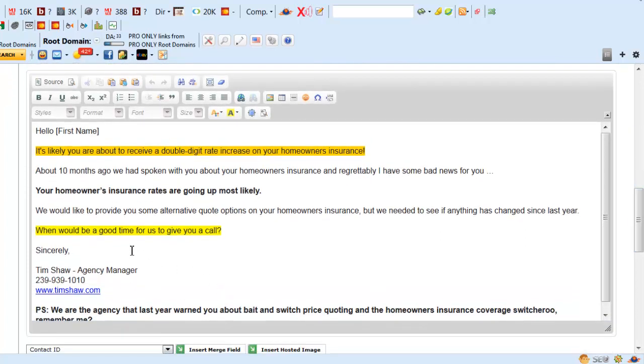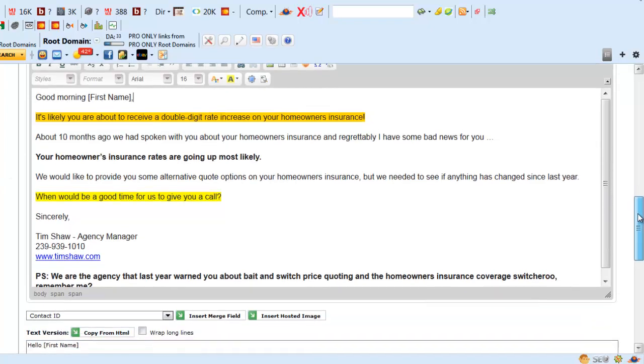So here's your email right here. Now let's say instead of saying hello and then the prospect's name, we want to say good morning. So you simply click on the hello, and then go ahead and type in what you're going to need to place there. Add a comma mark. Check the rest of the document for accuracy.